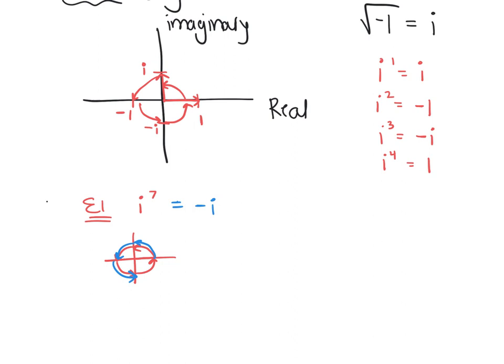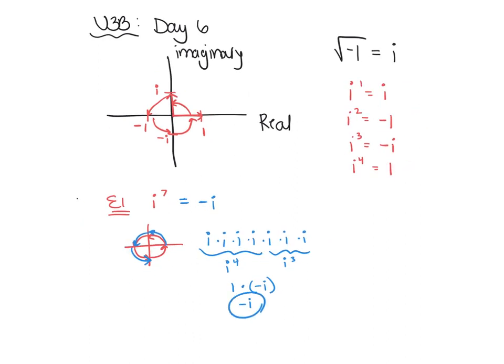Now we don't always want to have to go through the rotations, especially as the numbers get big. So we can do a few things. You can look at this in terms of i times i, 7 times. Okay, this right here is your i to the 4th, which we know is 1 because that brings us back to the start. This is your i cubed, and we see up there that i cubed equals -i, and we get to a final answer of -i. So you can go that route too.